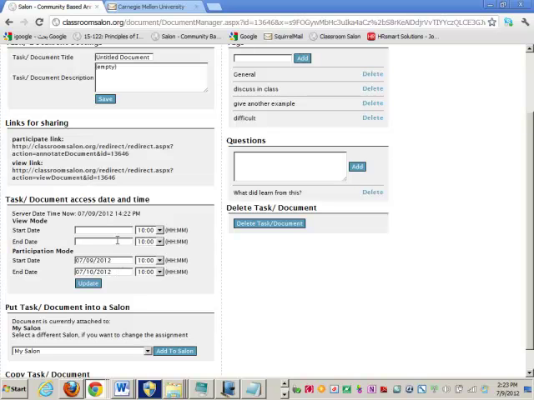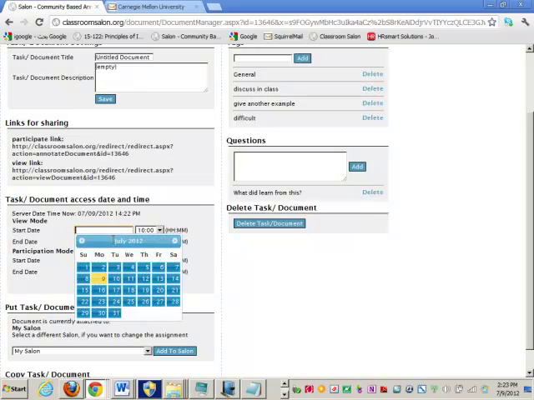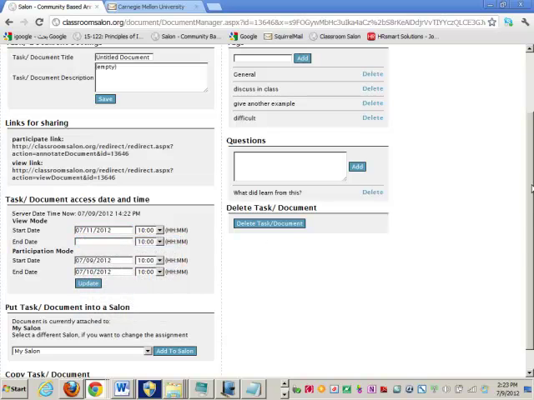Now you have also set the dates for participation. You have given students 1 day to do this, and then you can probably set up the leave date or the social mode after the participation has ended. This will ensure that the students will participate before they can see other people's annotations.